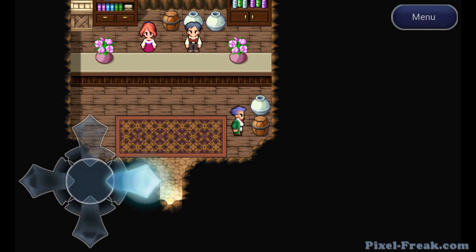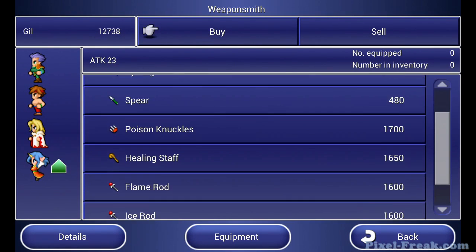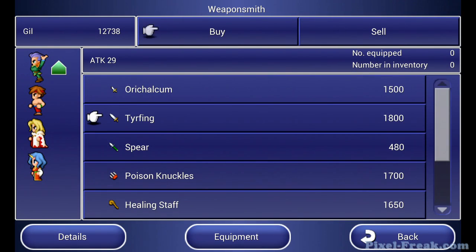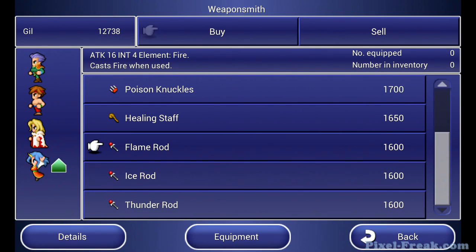Real quick, weapon shop. Let's see if there's anything new in here. Yeah, so there is some new equipment here, and along with grinding, you can pick up some cash outside. The enemies here were pretty good, a pretty good place to level up, and grind up some job levels as well.